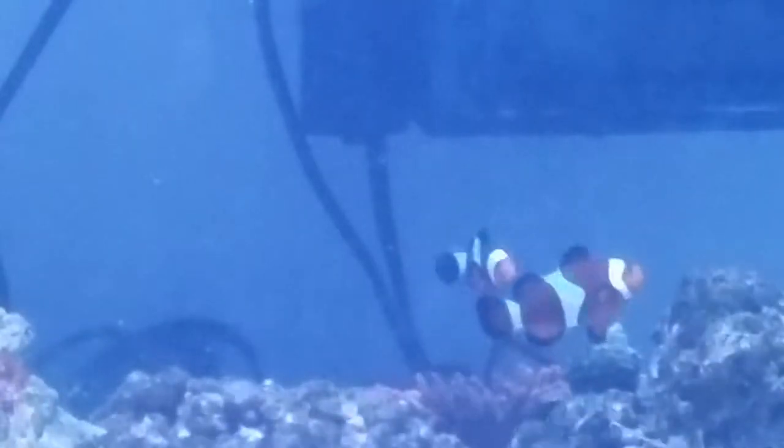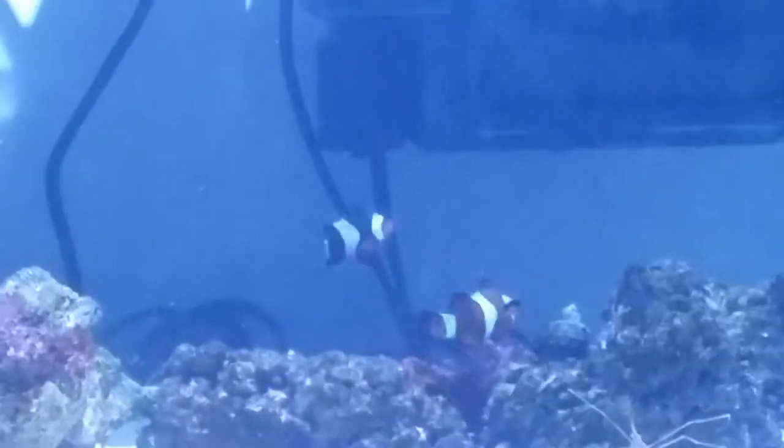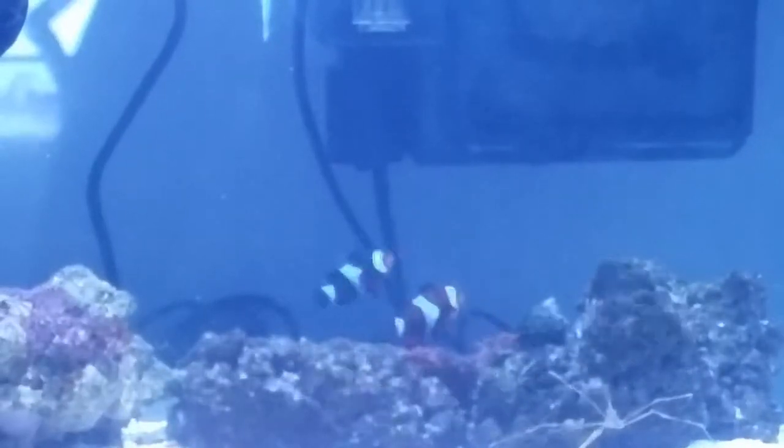So I'm gonna go ahead and adjust the lighting so that we can see them a little bit better. You can also see the arrow crabs, as well as the turbo snail.